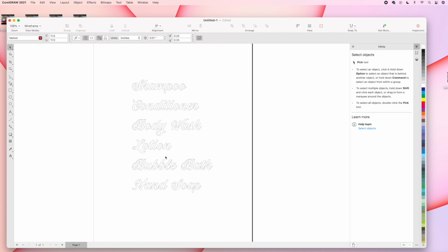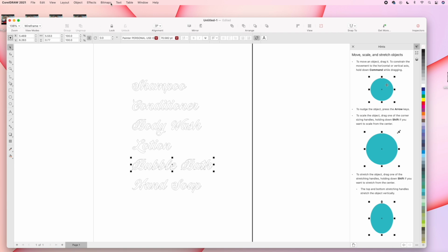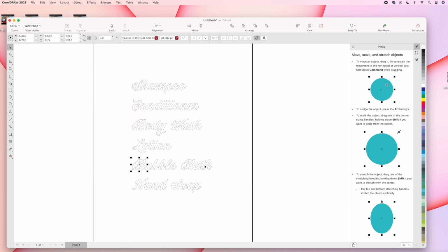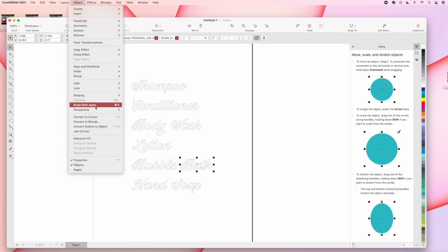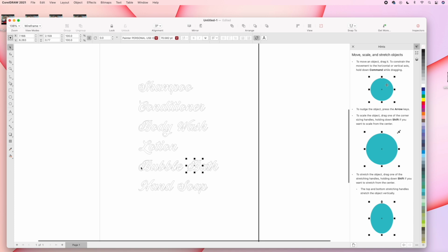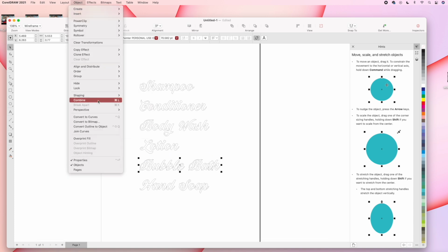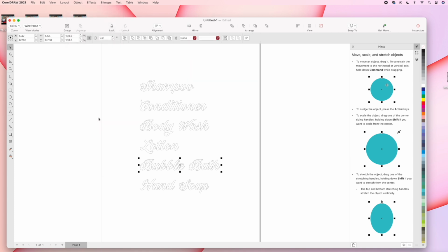Okay, bubble bath. Break bubble bath apart. Break bubble apart. Break bath apart. There we go. Select it. Object. Convert to curves. And now we can weld it. But you see what I'm saying?